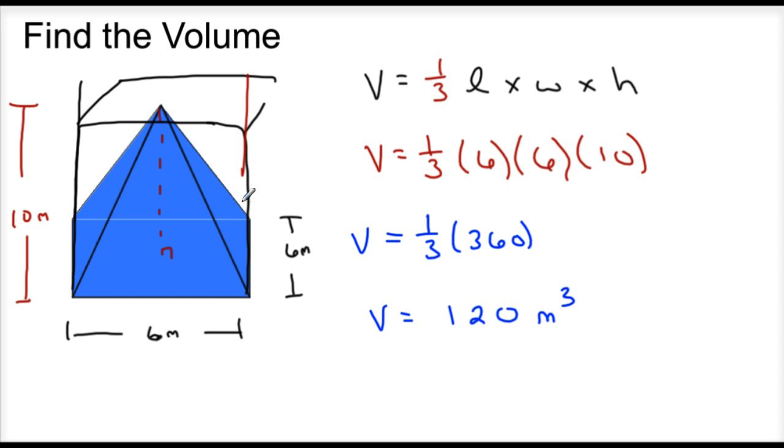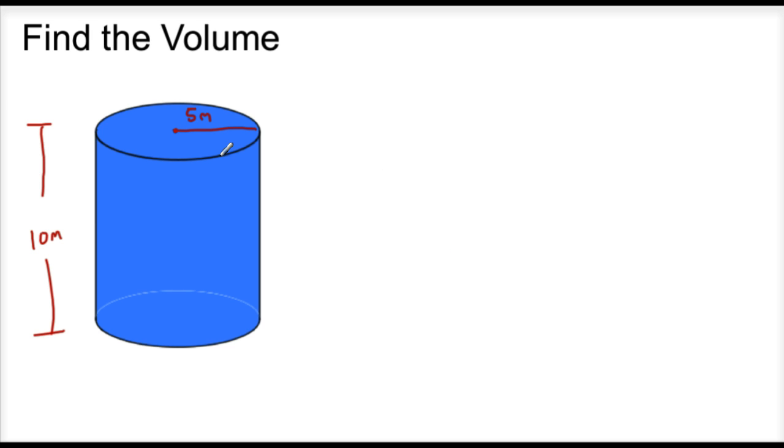Another shape follows that same logic. So if we have, in this case, what's this called? Cylinder. We have a cylinder here. So, a cylinder again. I'm looking at my base here. What shape is my base in? Circle. So my base here, my capital B, is a circle. What's the area of a circle? Pi r squared.